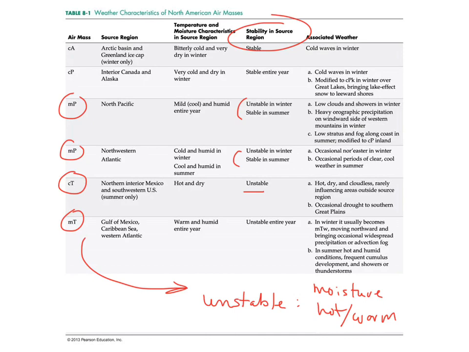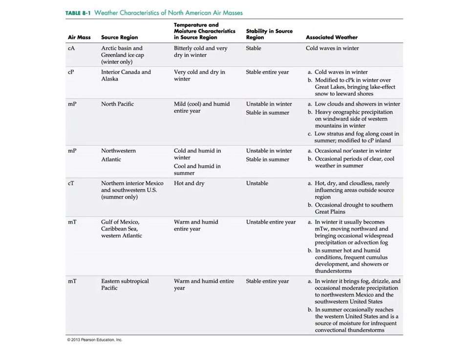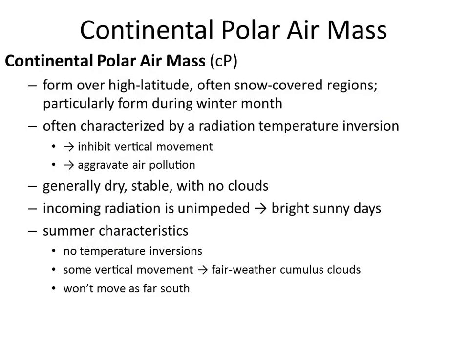What's the associated weather, it says in winter by the maritime tropical. Because in winter it usually becomes maritime tropical and then there's a little W. I'm not sure. I'd have to look that up. That's interesting. It's not maritime tropical, but it's got an extra designation. Oh, it says bringing occasional widespread, so maybe... I don't know. I'd look into it. That's a good point. Good question, which I don't know the answer for.